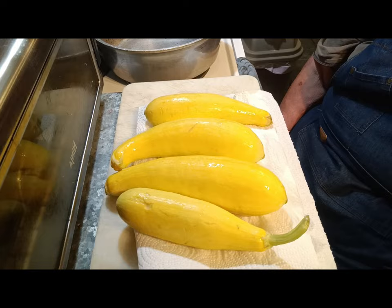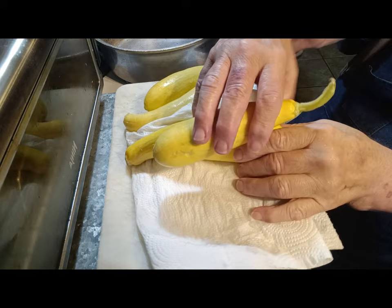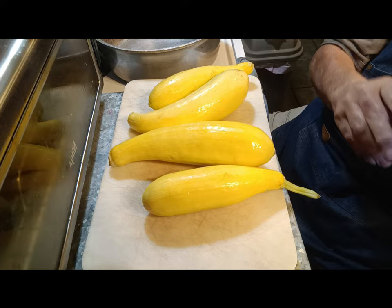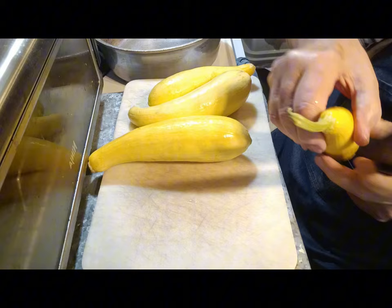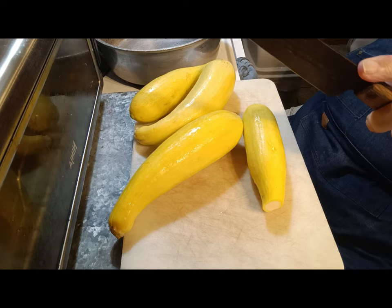All right, getting ready to slice these up. I just got through washing them, drying them off a little bit. There are no bruises, no bad spots on these, so they're ready for the chopping block. Let's see here. Take the ends, discard those in the trash.